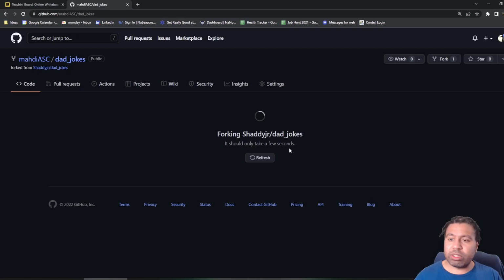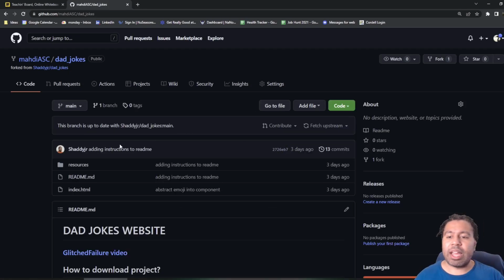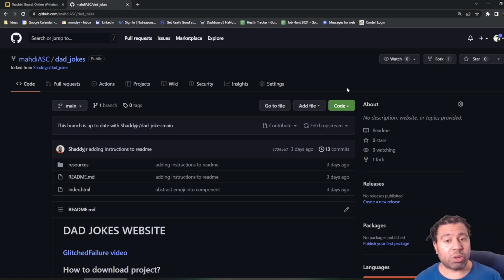It basically just copies all the files and the Git history, the commit history, and now it's mine. You'll see that it has my account here and it says it was forked from this other repo. So now this repo is mine. I have permission to change the files and do whatever I want to this repo. It will not affect the original though. What I want to do is to take this remote repository and clone it down to my local computer so I can start working on it.